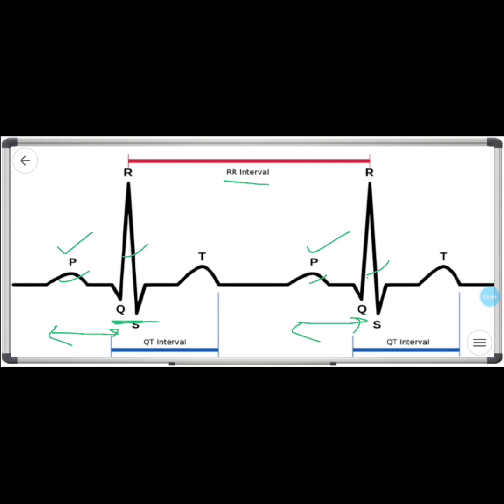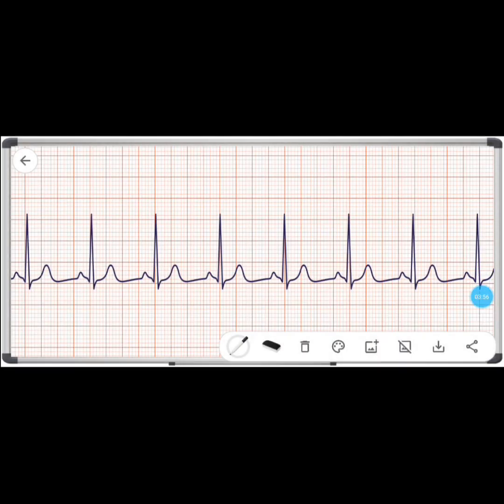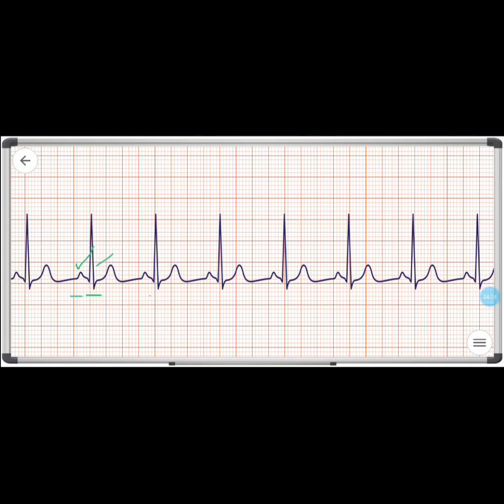Let's see it on the original ECG strip. So here you can see this is a perfect sinus rhythm, and let's find it out based on what we have already discussed. The first thing is the P wave, this is the P wave and this is the QRS. So for every QRS there is a P, every QRS is preceded by a P. In other terms, P followed by QRS, P followed by QRS. That was the first thing.